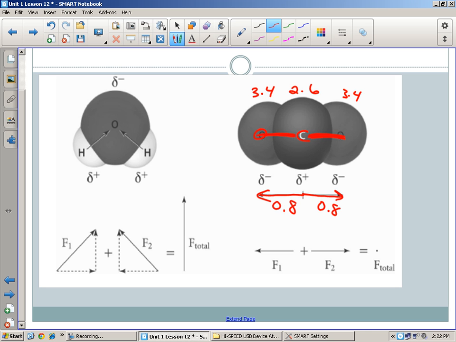Okay, it kind of goes back to this H to H thing, only this is a little bit more complex because we don't have just one bond to worry about. We have two bonds. But those two bonds tend to cancel each other out in this particular case, yes? So what term do we want to use with this? Well, in this particular case, since those two forces are canceling each other out, electrons are shared equally. Of course, the term that goes with that would be nonpolar, yes? That is a nonpolar molecule, okay, because the two forces are in fact canceling each other out.